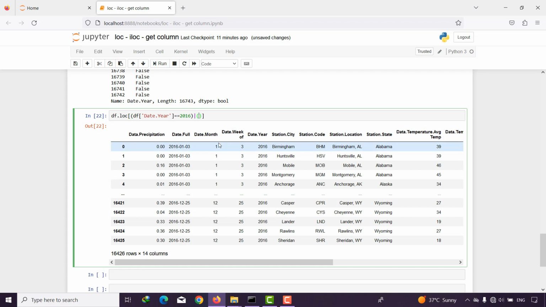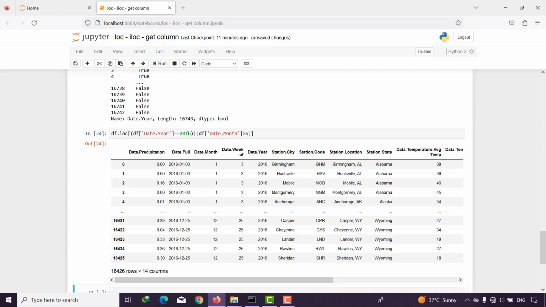For example, I said whenever this condition is true or the other condition, for example df.date.month greater than for example 6. Okay, let me run this one.